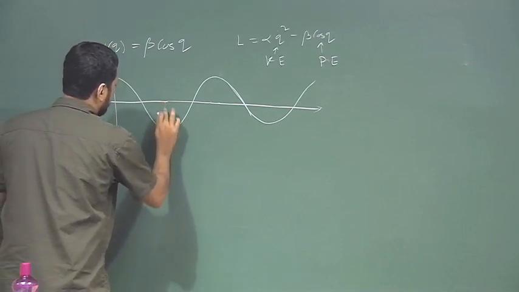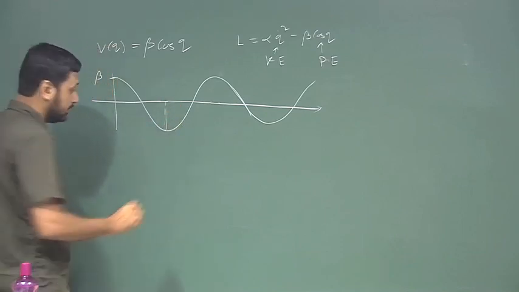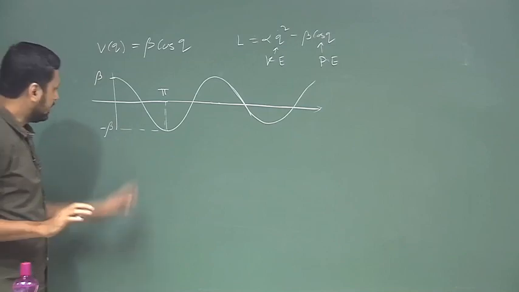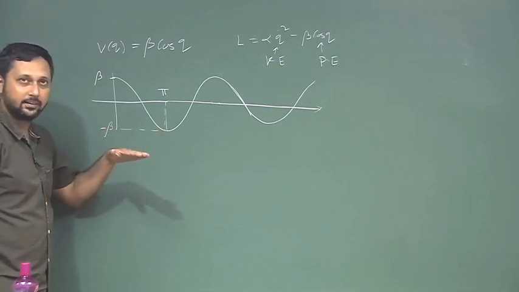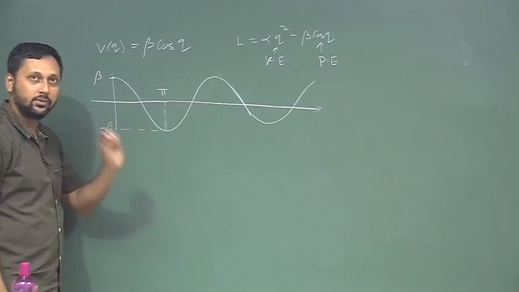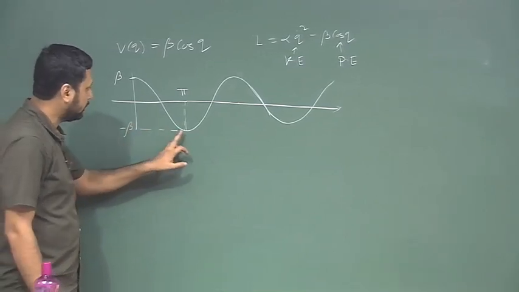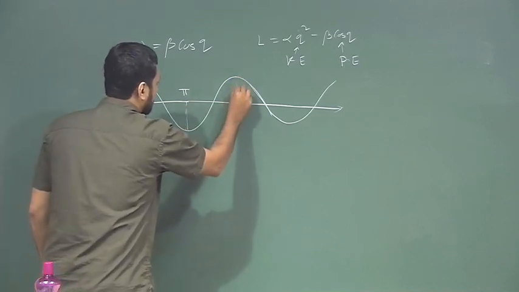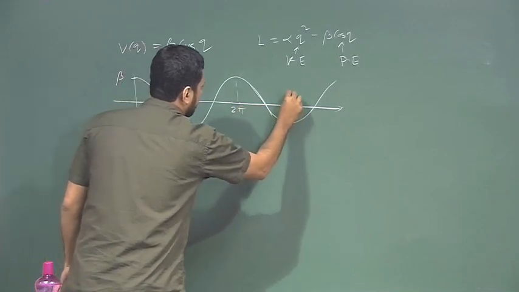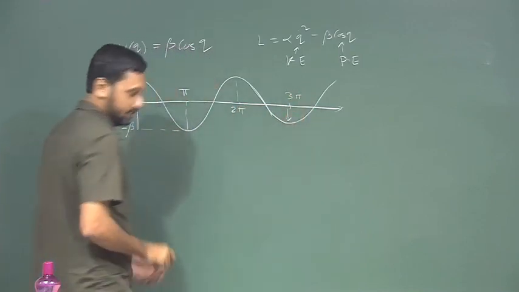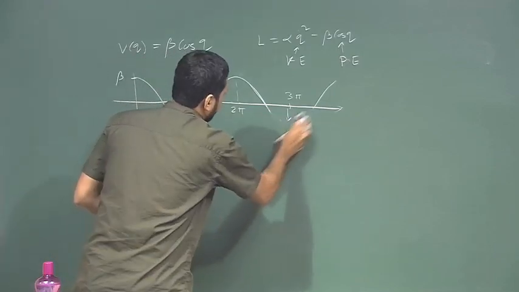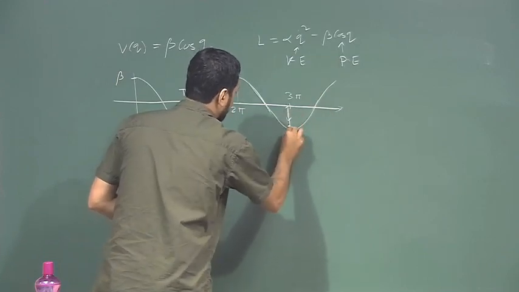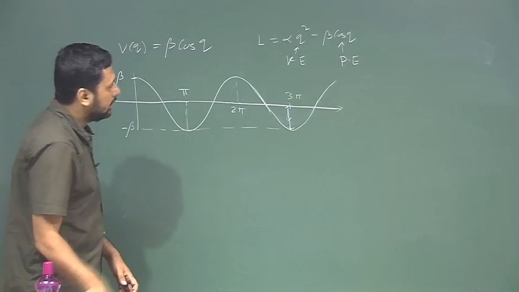First one comes at where? It comes at pi, right? And the value will be minus beta. Whatever is the value, as I said, the absolute value of the potential is not important. We can always set that equal to 0. What is important is where it comes. So, it comes at pi, then at 2 pi it is again a maxima, at 3 pi once again it is a minima. Once again it will have the same amplitude and it will go on.